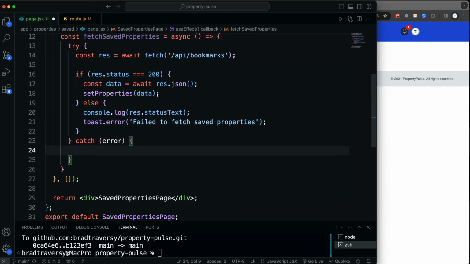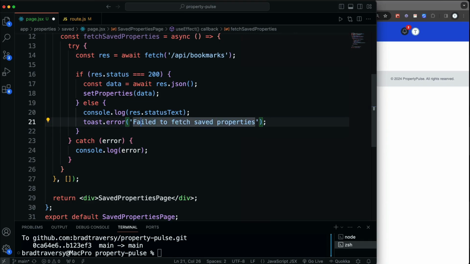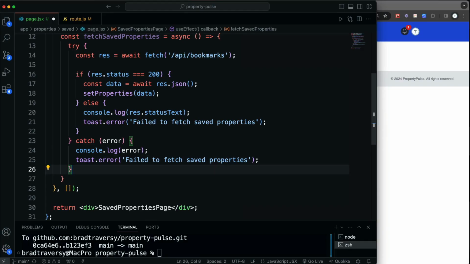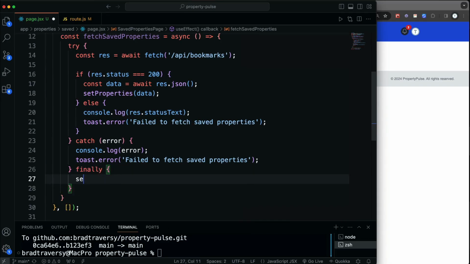Okay, and then in the catch, console log error, and we'll just do the same toast. Okay, and then for the loading, we're going to do a finally, and set loading to false.